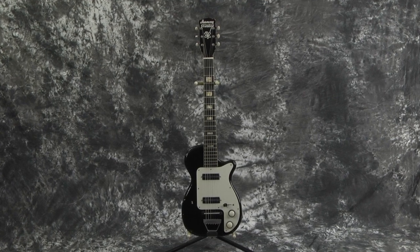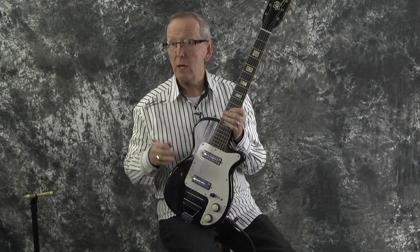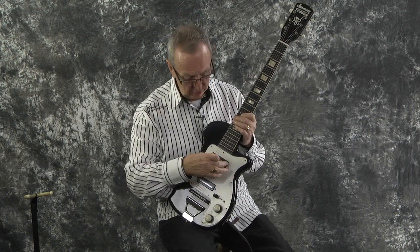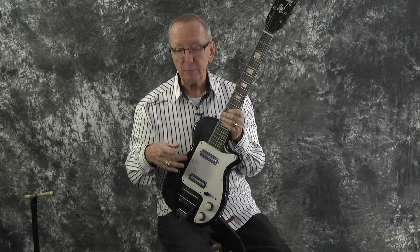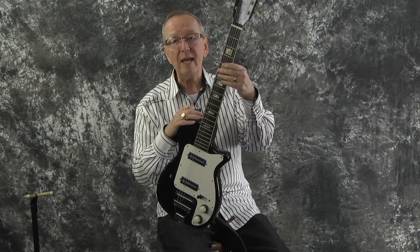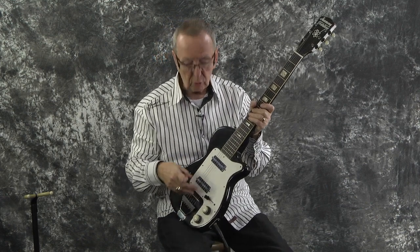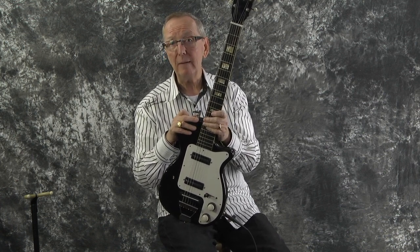You probably may be familiar with the H44s. The H44 Stratotones are usually copper, and they have one pickup where this one sits, and it isn't nearly as fancy as this single coil is here. The doublet has two pickups, stack knobs, and is otherwise pretty much the same as the H44 — same necks, same heads, same logos. The difference is the configuration of the two pickups and mostly the color. I think there were maybe some black H44s, but just about all the ones I'd ever seen were copper.